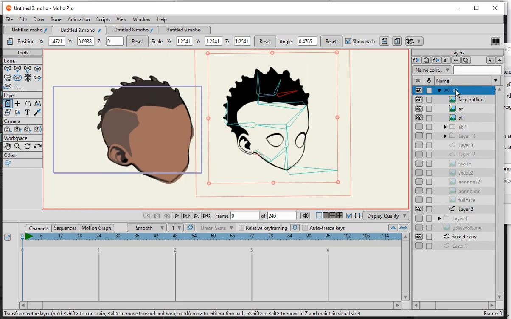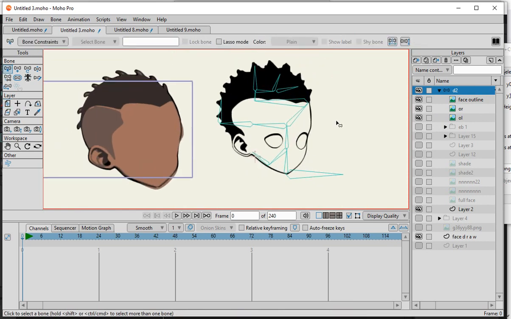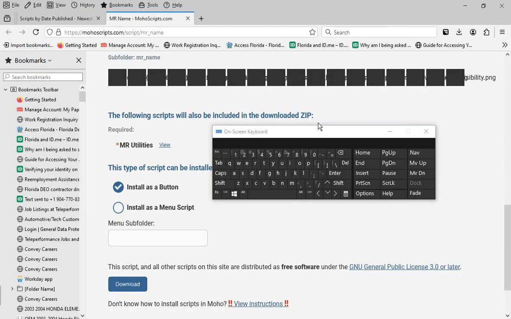Now let's go back. Select bone. You would select them all, and then particularly for this outline, I guess I can play around with it a little bit. So go to shift.